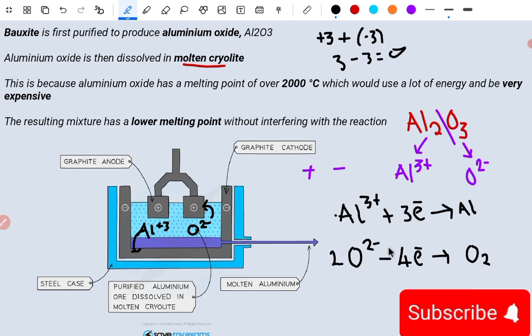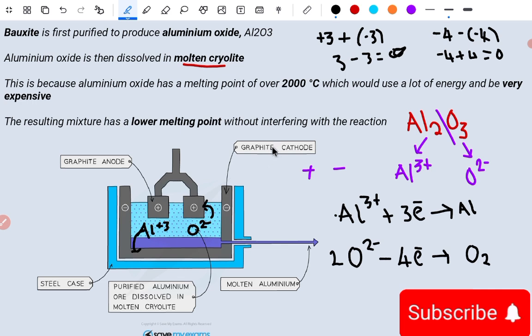So let's work out the charges. You see what is happening here. 2 negative charges times 2, that will be 4 negative charges, minus again here 4 electrons are negatively charged, so you say minus 4. If you can just work out simple mathematics here, that will be plus 4, and you get 0. So that's the whole essence here. You need to have 0. Here we had 0, these don't have any charges, and the charge is 0. So this is the thing that's happening here.